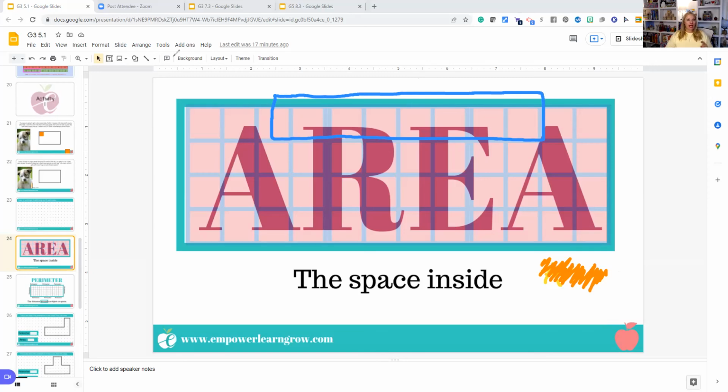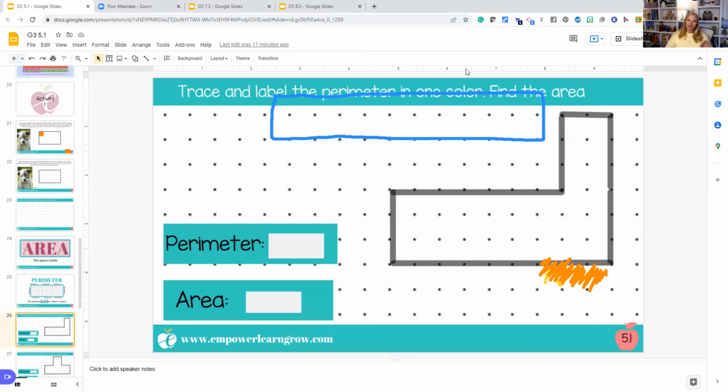Okay, now what's going to happen is we're also going to get rectilinear figures. So this happens in 3rd grade where they have 2 different rectangles. This is the additive part of our standard. The students need to be able to decompose shapes into 2 or more separate rectangles, find the separate units of each, and then add them together. Okay, so it's like the distributive property that we did early on.